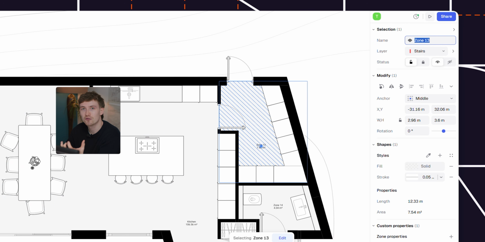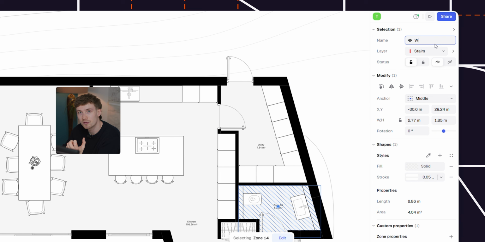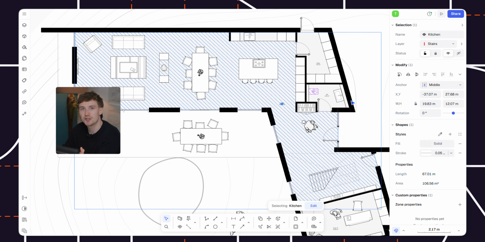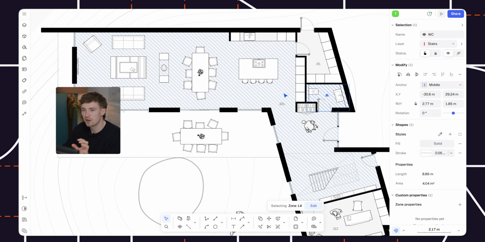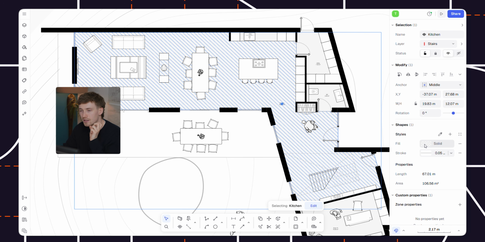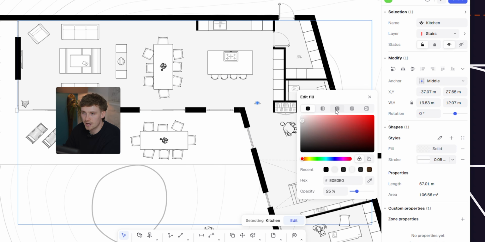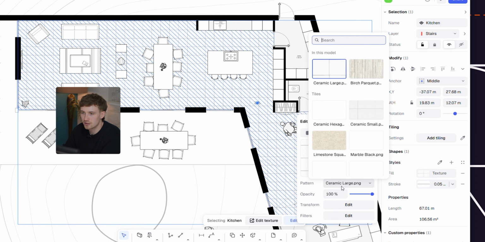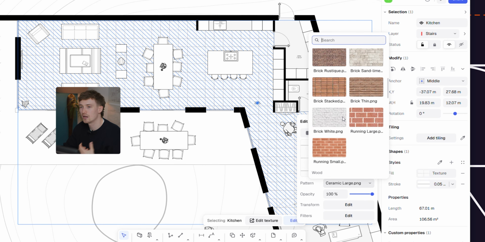Starting to style the drawings will not only help you add your own style to the drawing in terms of how you want to communicate your drawings, but it will also help you with representation of certain materiality or certain finishes that you want to work into your floor plan. And then the beauty of these zones is that you can select these elements and you can then start changing the fill to add hatches and textures. So if we select the fill, we can head across to textures and hatches. In this case, if we select a pattern, we can then start adding some realistic finishes.